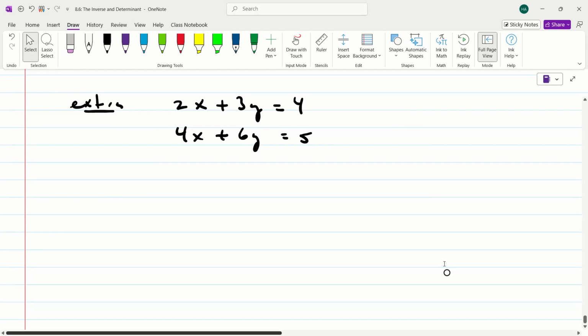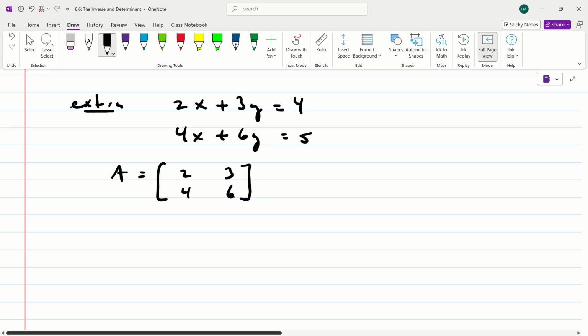We have two types of systems of equations that really require our attention. In front of us, we have 2x plus 3y is equal to 4, and 4x plus 6y is equal to 5, a system of equations. Let's analyze what the solutions to these systems look like. To get started, we could analyze our A matrix and see if it is invertible. And if it is, we can use all the tools that we used above.